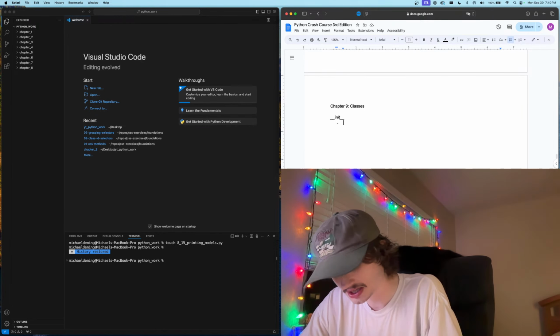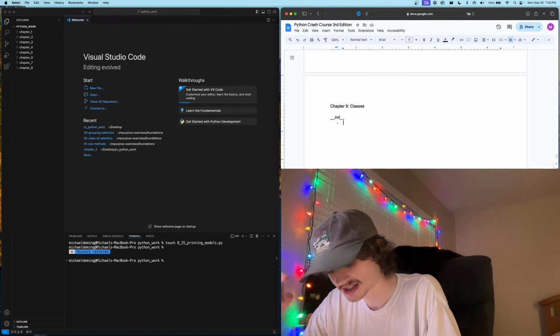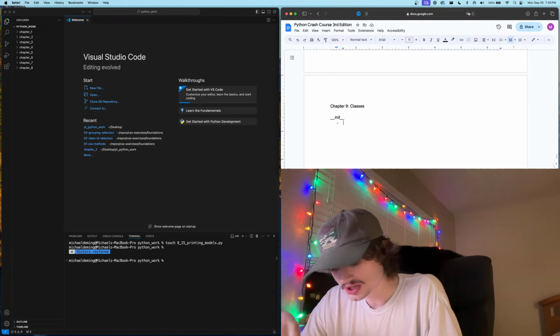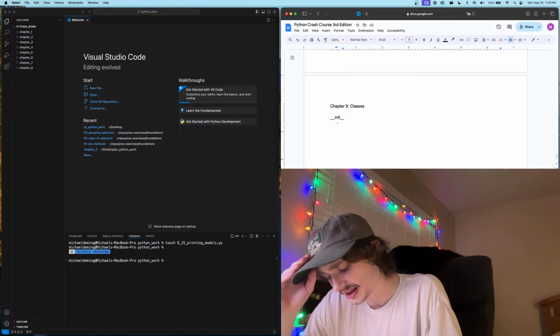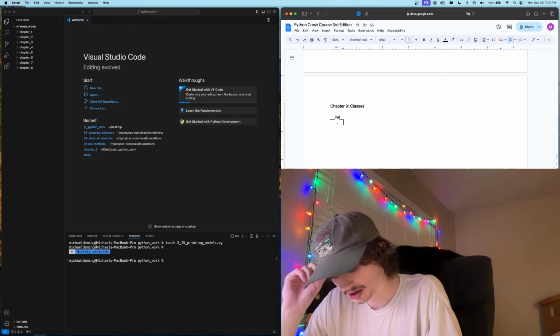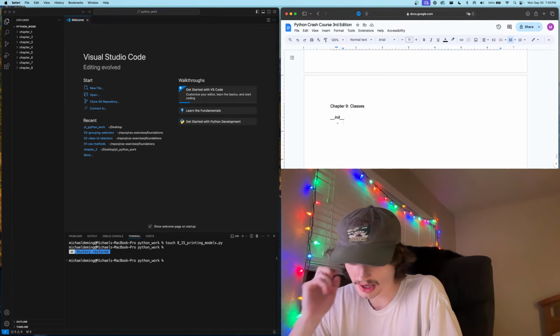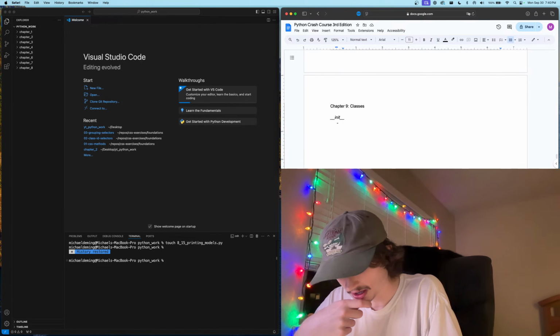The init method creates an instance representing this particular dog and sets the name and age attributes using the values we provided. Python then returns an instance representing this dog. We assign that instance to the variable myDog. The naming convention is helpful here. We can usually assume that a capitalized name like Dog, with a capital D, refers to a class, and a lowercase name like myDog refers to a single instance created from a class.